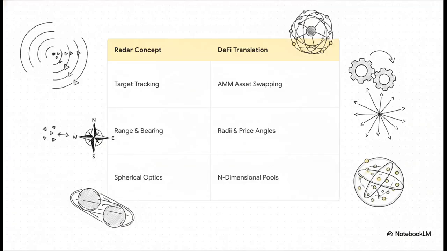All right, Section 3, the DeFi polar pivot. Let's shift gears from physical airspace over to Web3. Visionary developers are hitting this exact same mathematical wall while trying to scale decentralized finance. To combine 10,000 different stablecoins into a single pool without fragmenting all the liquidity, developers realized they had to completely mirror radar's math. They had to abandon flat grids. Target tracking in radar becomes automated market maker asset swapping in DeFi. Range and bearing become liquidity radii and price angles. They're essentially folding financial trades into a massive 3D globe where everything connects seamlessly.